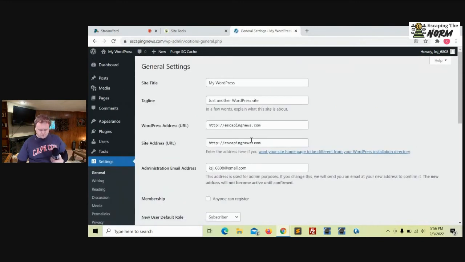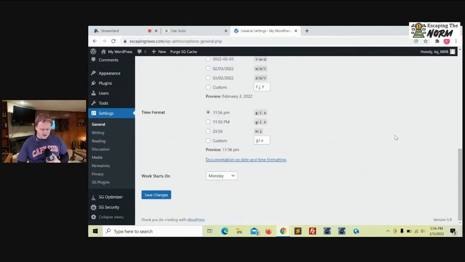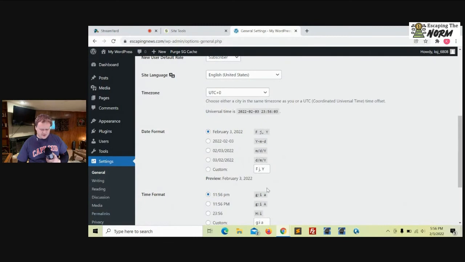So general, I will say, in the past couple of tutorials, we were dealing with HTTPS or SSL. So I would recommend, because see how this says HTTP, I would put HTTPS right here just to make sure we don't have any trouble in the future. And just make sure that all of your information is up to date in here. A lot of this stuff you might not know yet, like your site title or your tagline, but we'll go over that more when we actually install the theme. So you can set your date format and stuff like this. I'd recommend just leaving all this to default for now.